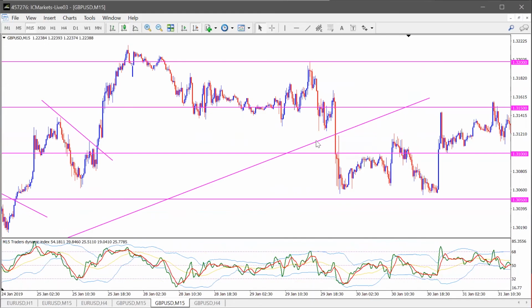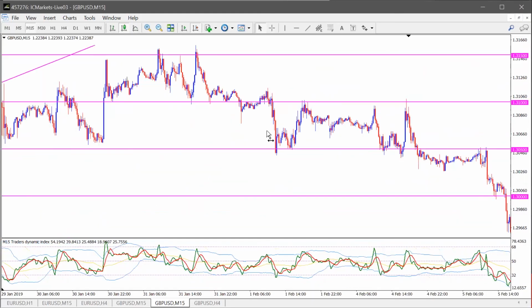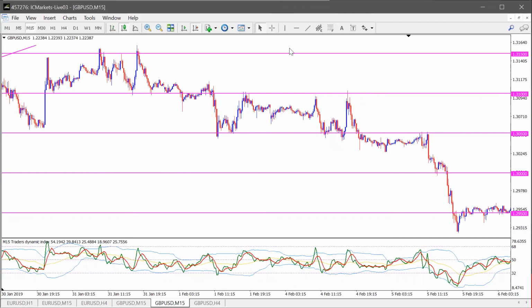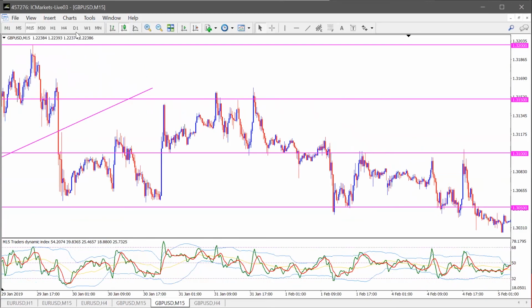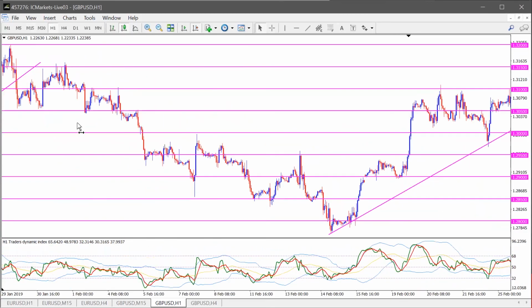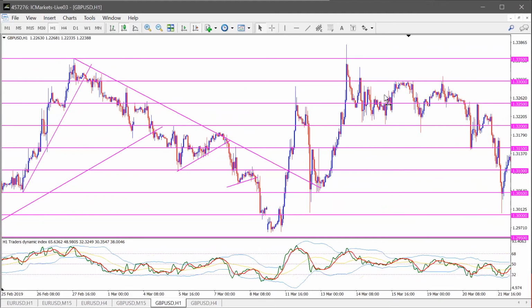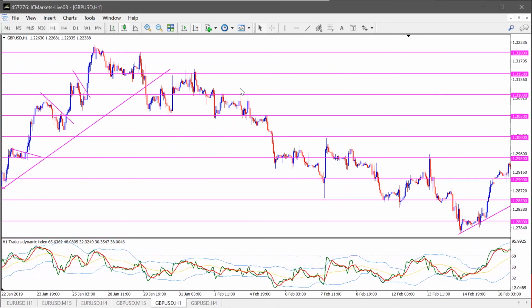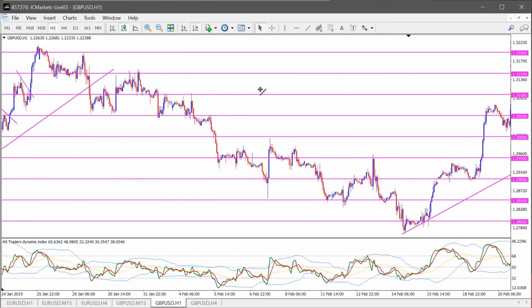Now you change your bias to sell. You sell here, or you wait for a retest and start selling. As this sell is going down, you start creating another trend so that you can put your trend line again. So let me just give you an example. As the sell keeps going down, look, it starts creating another long downtrend. You put on that trend line again. You see, it's a win-win situation.